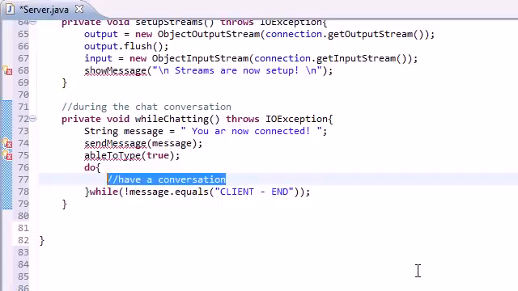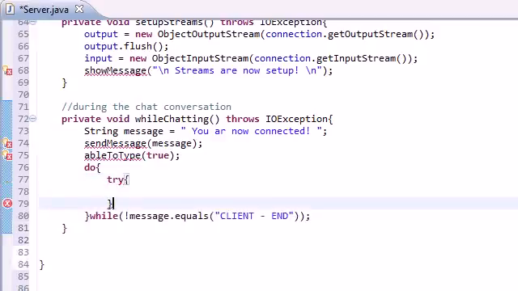So first of all, let's go ahead and code the method to have a conversation, because unfortunately it's a little more in depth than just this comment that says have a conversation. We actually need to put this in a try catch statement. So try, and guys, this is only like 2 lines of code, so don't think I'm going to do anything too confusing.